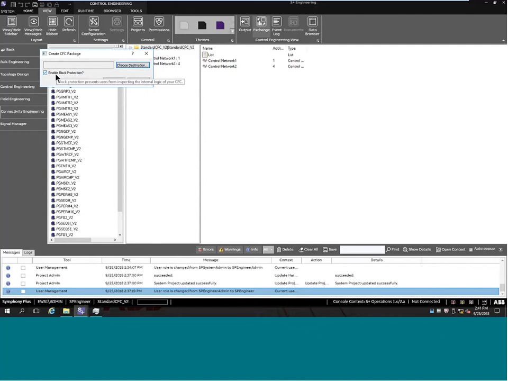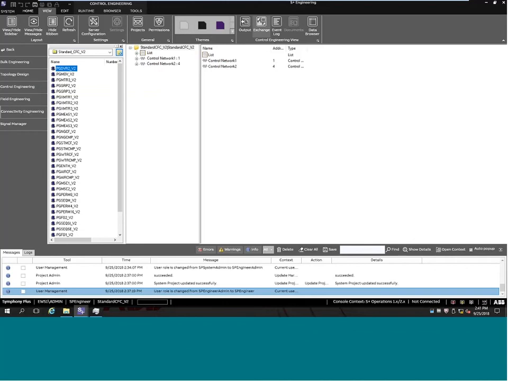If you wanted to be able to look in the CFG when you compile it and see all the internal blocks, you can uncheck this box. Or if you want it to just show as a function code in the configuration view, you would check it and it would be a black box then. So we have created a function code.